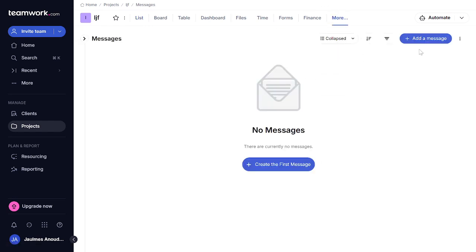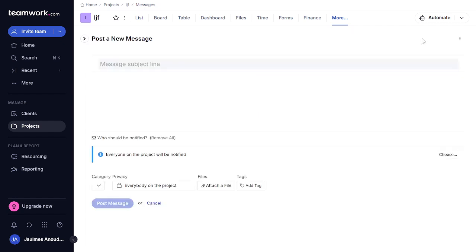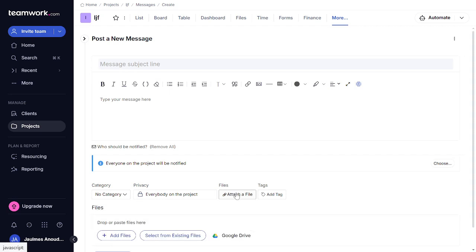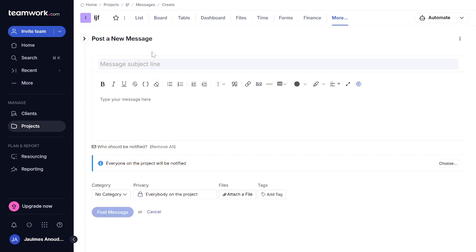Finally, use the Messages and Files tabs for communication and file sharing. This is where all the project-related communication and document storage happens. Your team can have discussions, ask questions, and share important files here. This helps us because it keeps all project-related information in one place, making it easy for everyone to stay updated and informed.